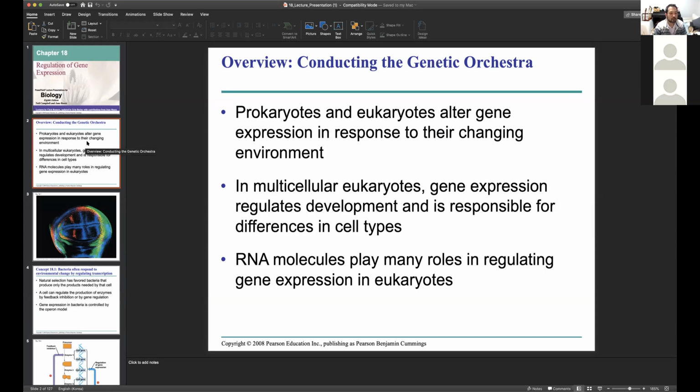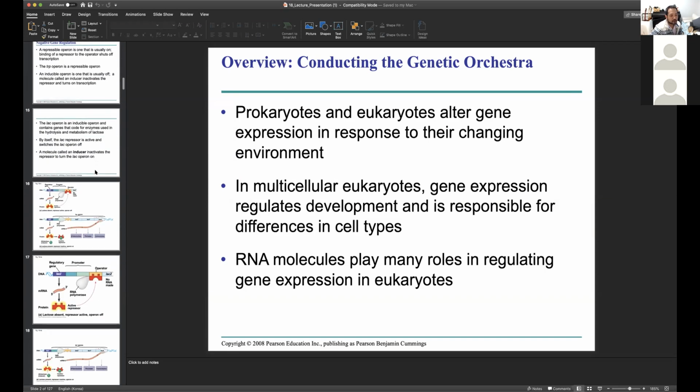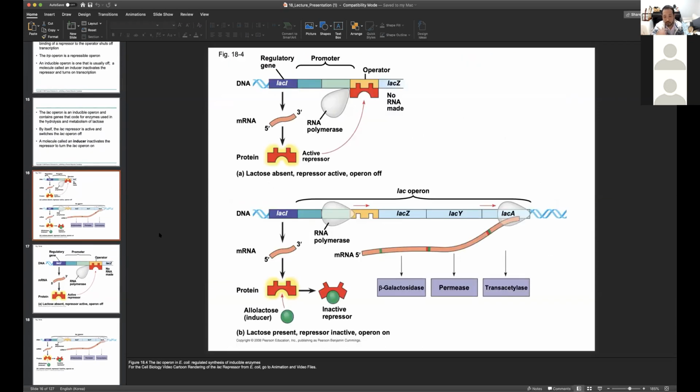Okay, good. Let me actually show you the Lac operon first, because it's this one right here. As you can see, we have LacZ, LacY, LacA. There's the operator region and of course the promoter. And the LacI, or the inhibitor. The inhibitor protein is usually bound to the operator given that there's no lactose. But when lactose is present, lactose is going to bind to the inhibitor right there, therefore having it fall off of the operator. And what that means is that the RNA polymerase can now go all the way down here and produce these three enzymes. So that's the Lac operon that we've already talked about.